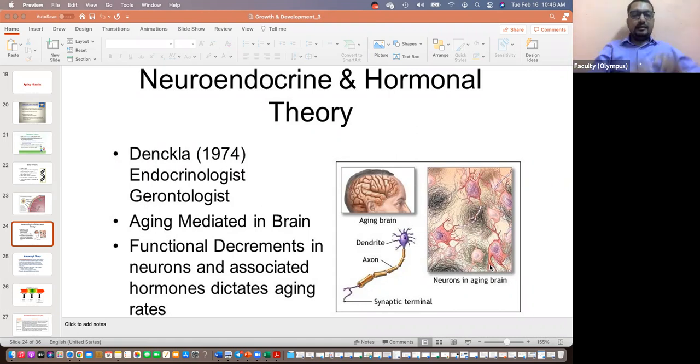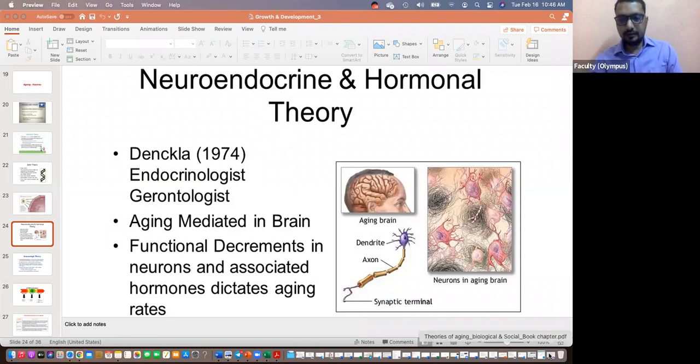Examples are Parkinson's disease and Alzheimer's disease, aging symptoms, where certain aspects of the brain which are supposed to function normally, irrespective of aging, sometimes undergo these changes, resulting in early aging problems. So in Parkinson's, the ability to control muscular movements and body coordination is lost. Whereas in Alzheimer's, early memory loss happens. Okay. So they indicate how important the brain and a few components of the brain are in the aging process.